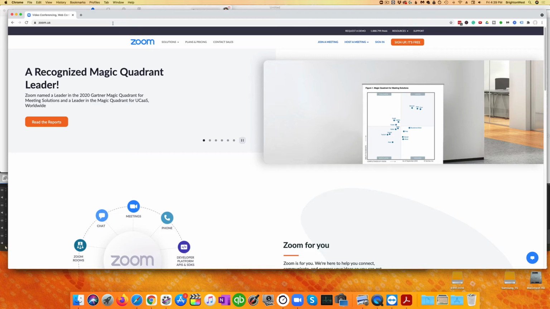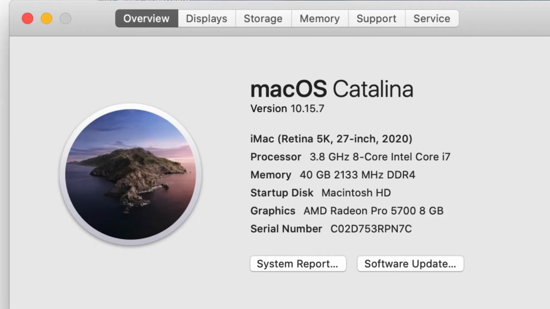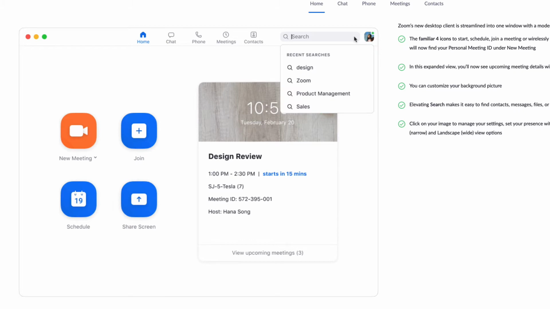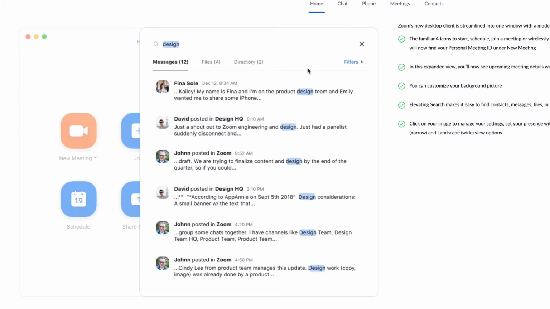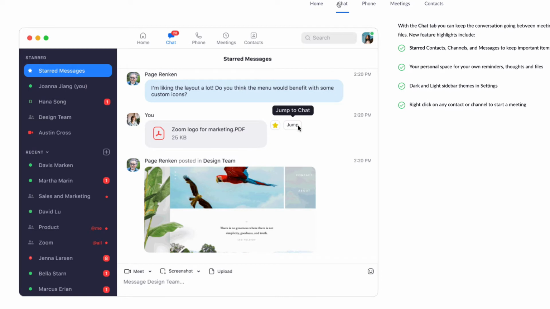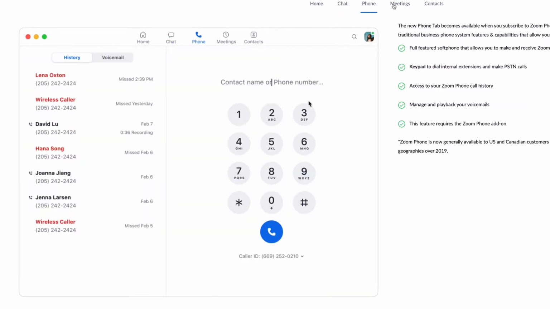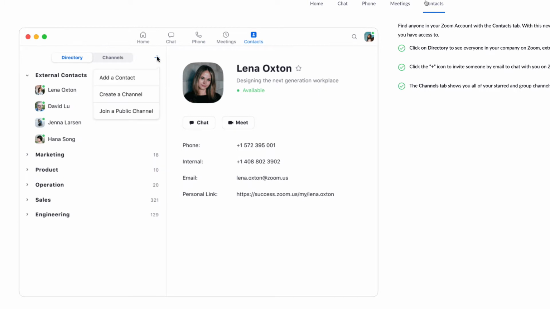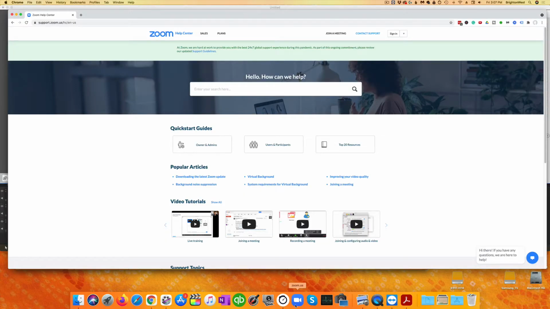So if you're using Zoom on a Macintosh computer, you're going to want to update it every once in a while. Zoom is always releasing new features, new bug fixes, new security enhancements, and it's ideal to have all those features. Sometimes when someone's on the other end, it requires you to have the same features as them. So you want to go in here and do the updates.